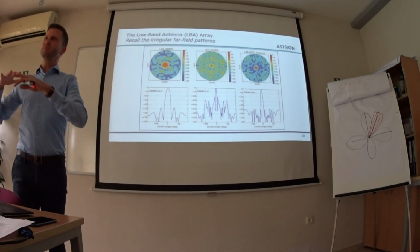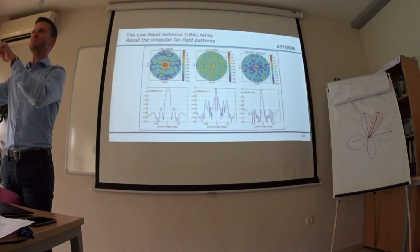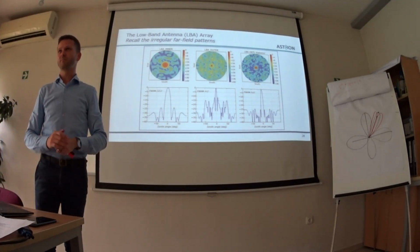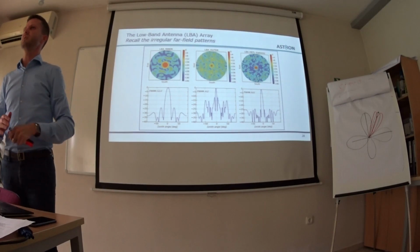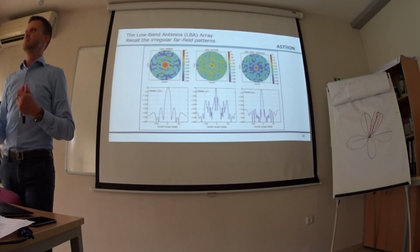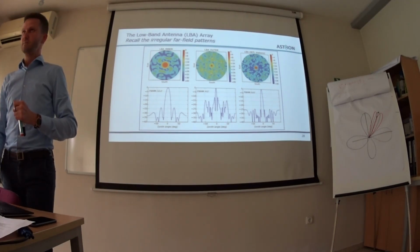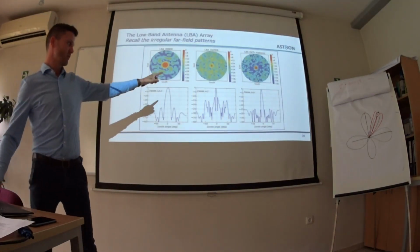The only reason why we could get away with it is by scrambling all the antennas to make sure that these maxima don't always add at exactly the same frequency. And that results in this type of pattern. So we introduce this irregularity to make sure that they don't add up constructively from any particular direction, but in the direction where you want to look. More or less. And when they add up constructively, this happens for a specific wavelength. And this allows us to use the array with one maximum beam pattern, but it comes at the price of higher side lobes.